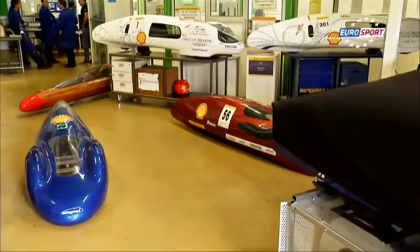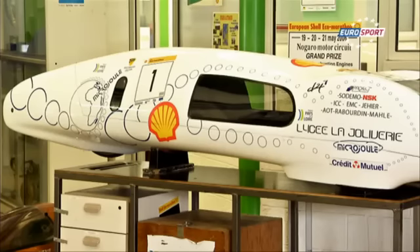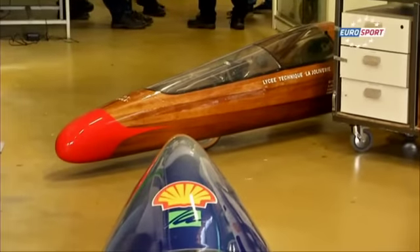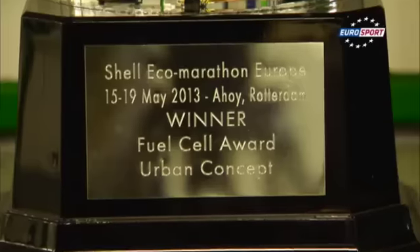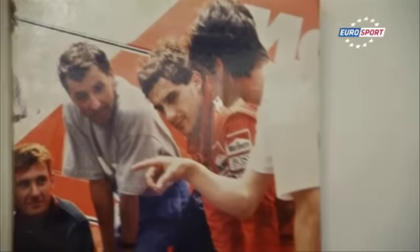When we saw this competition for ultra energy efficiency at low speed, we said this is really something for us. The team has been victorious in 20 out of 28 appearances at the Eco-Marathon since 1987, unbeaten since 2006 in the internal combustion engines category. It's the team that everyone wants to beat. But what's the secret of Microjoule? They're out to win again.